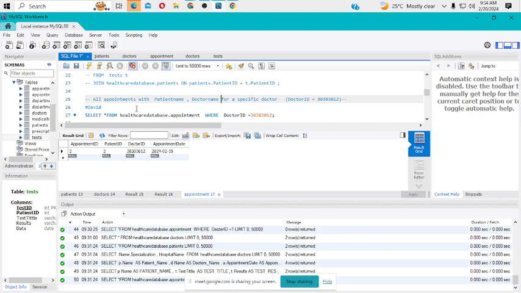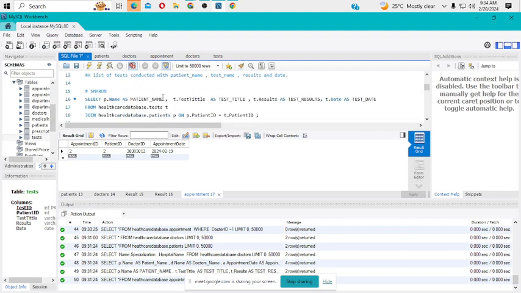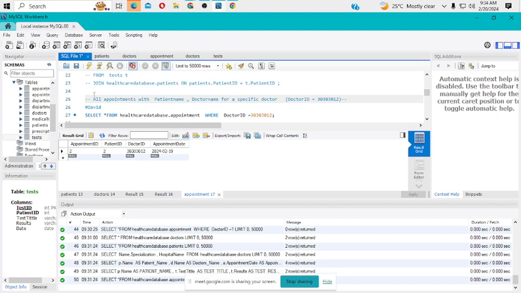It should be a list, not all, a list of all appointments with patient name, doctor name for a specific doctor, where ID is this one.